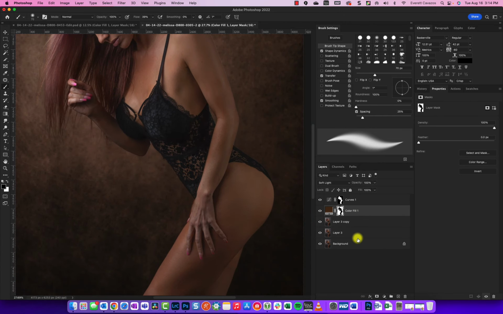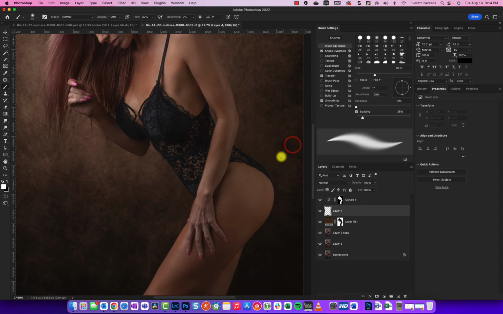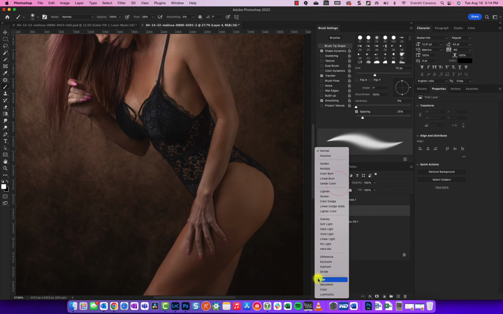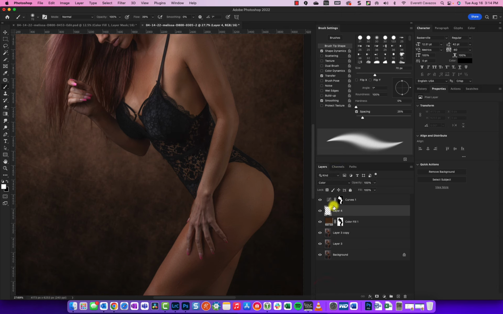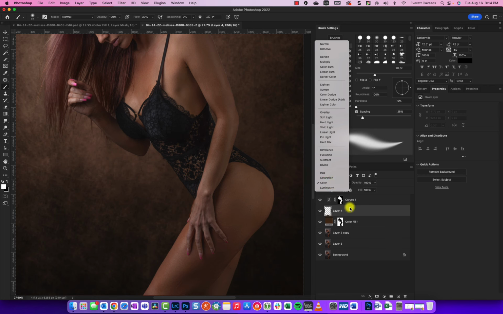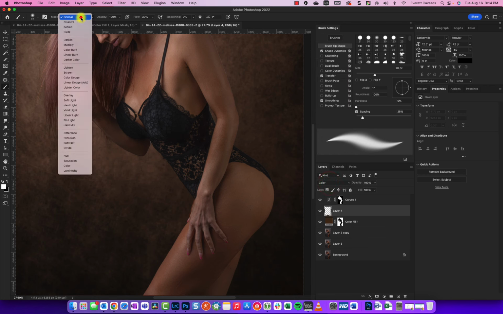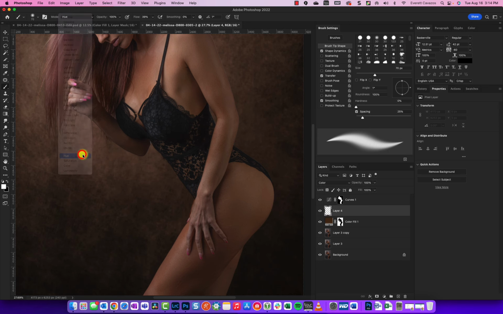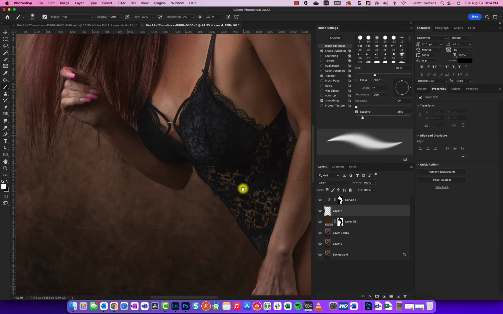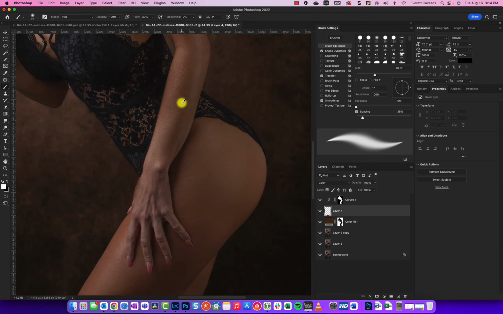So one thing we can do is create a new layer. I'm going to make a color adjustment, change the blending mode to color on this layer. Go to your brush, change it to hue. Okay, and then we're going to fix this color by holding Option, and you get the eyedropper tool, and we're going to click this color.